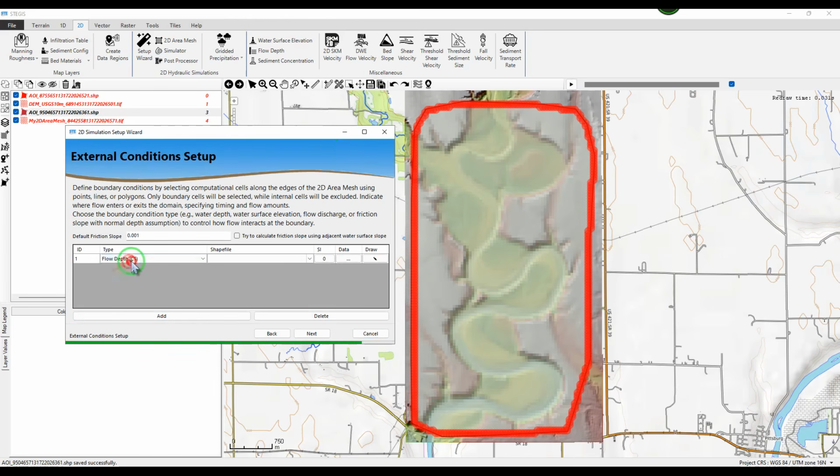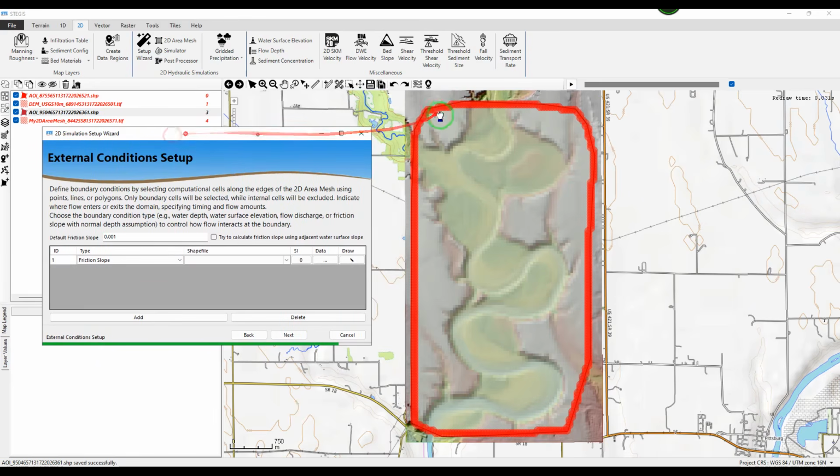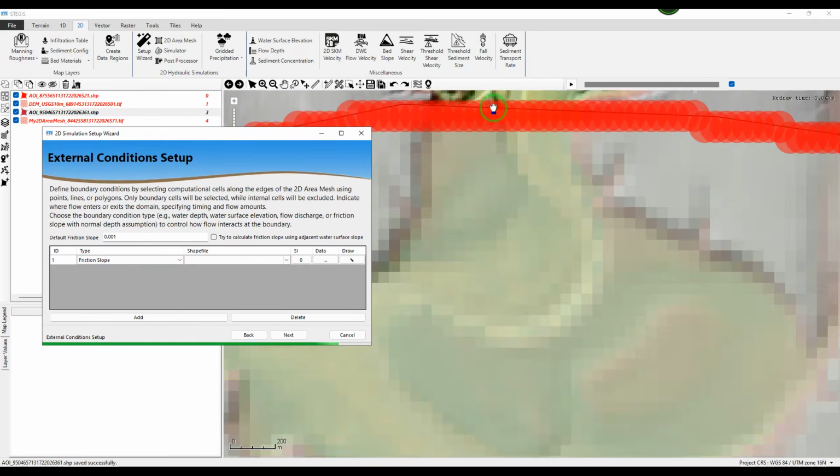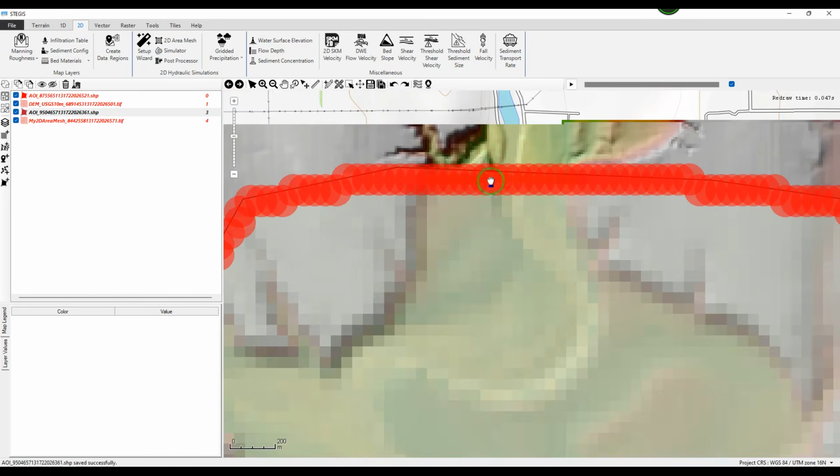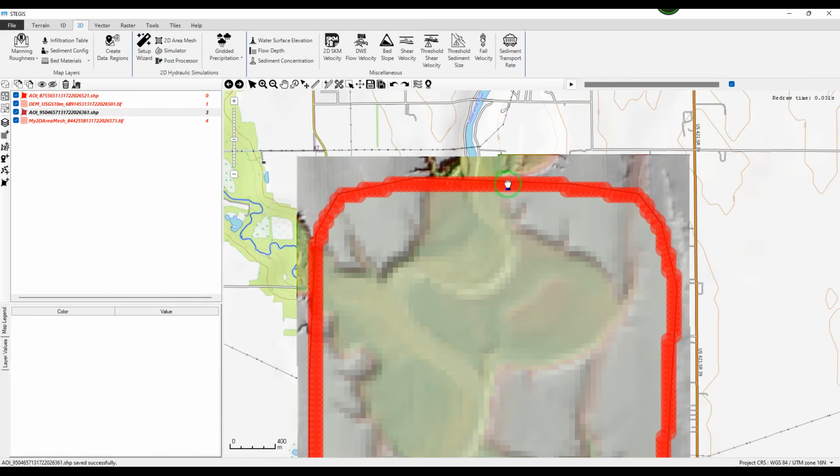For this case we can use flow depths, water surface elevation, flow discharge, and friction slope for a normal depth boundary condition type. Okay, since for this simulation we have no hydrograph entering the 2D area, I want to create a hydrograph based on this river morphology.